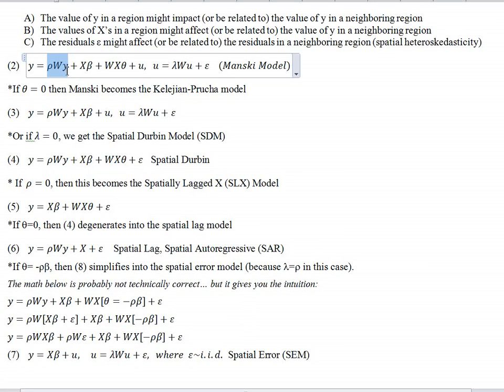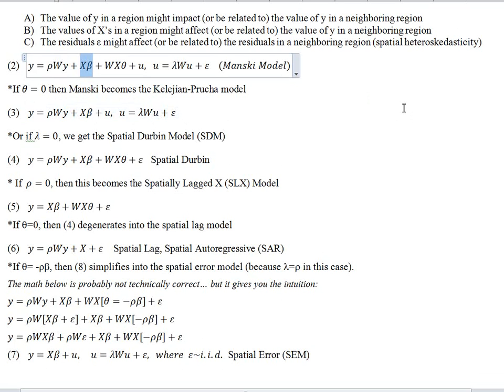How much are they affected by neighboring values? Well, that's this rho character. Looks like a P, but it's the Greek letter rho. So rho would measure how much, if any, do neighboring values of unemployment affect our unemployment? Plus Xb. This is nothing new.